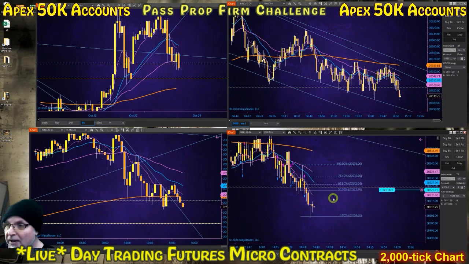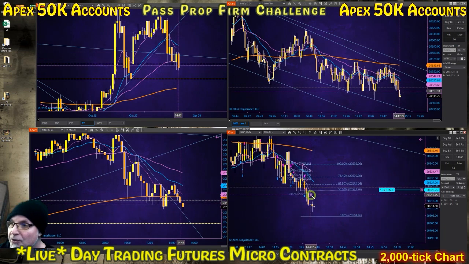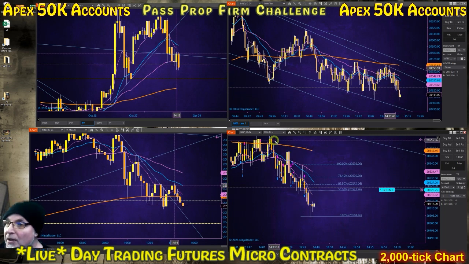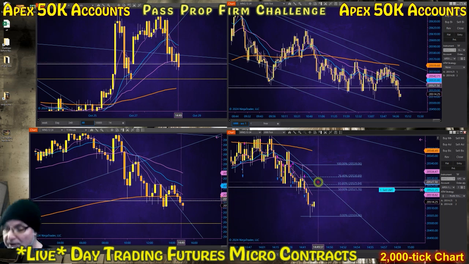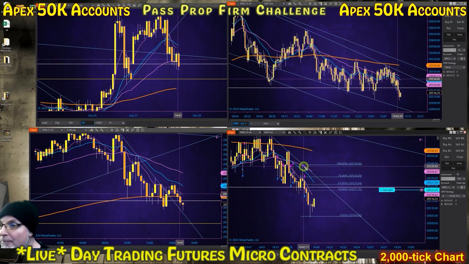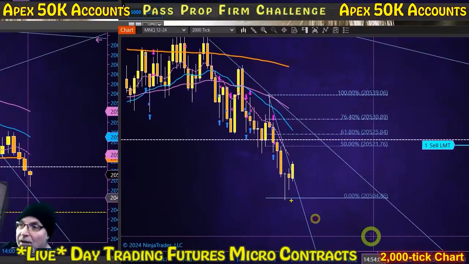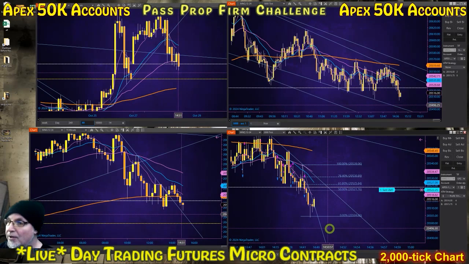The trend line break would be more of something coming straight down. Which trend line are we talking about? This trend line hasn't broken yet, so it's probably going to be this one right here. If I can get in closer, yeah. If that trend line comes up to 50, I could look for some scalp to the downside there.